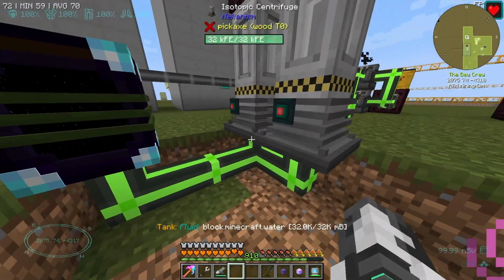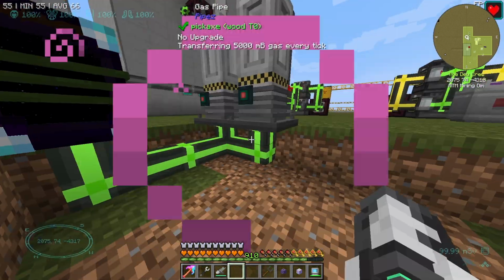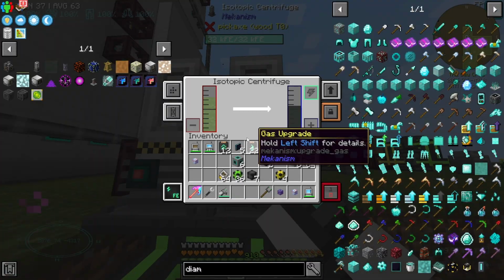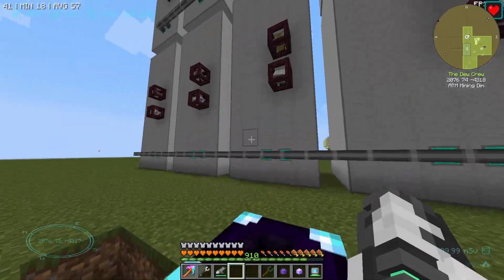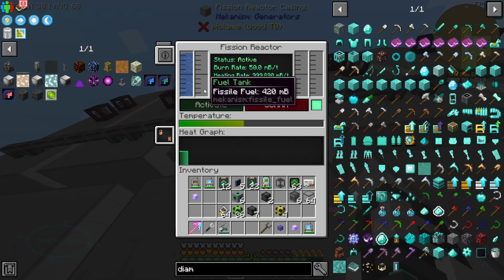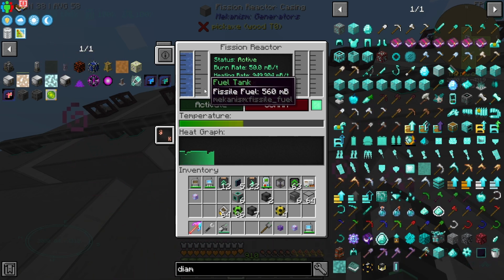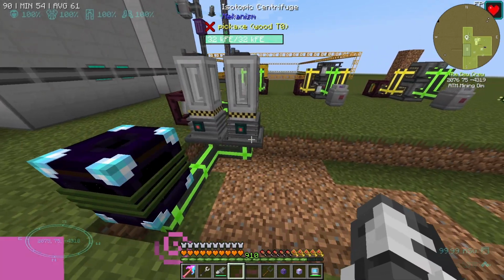Do I need to put speed upgrades in? Or are these guys not extracting? Do I need to specifically say, hey, buddy, you need to be outputting at the bottom? I do. I definitely do. So let's go here. Output at the bottom. And there we go. Is there any noticeable difference? Not really that I can see. I mean, it looks like it's a little bit more stable, but it still doesn't have more than it needs.